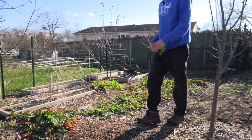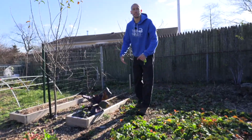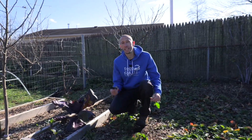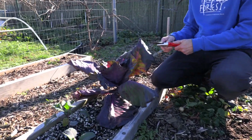I also talked about how the first expected frost date that you're gonna go by is just a guide. It's not something set in stone. So we noticed that our frost date came a little late, and even with the frost, if you have large established plants like this, then you'll be able to grow past some really cold temperatures.